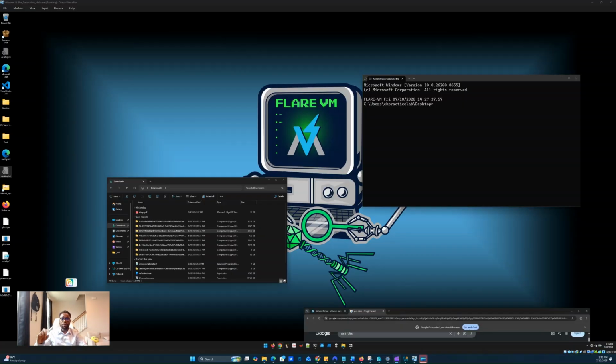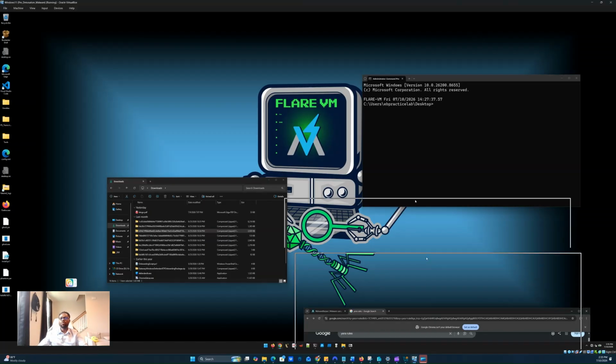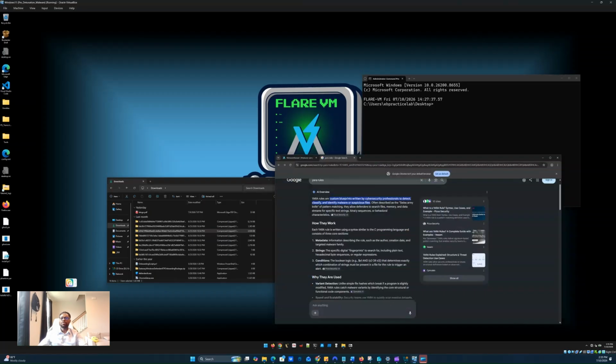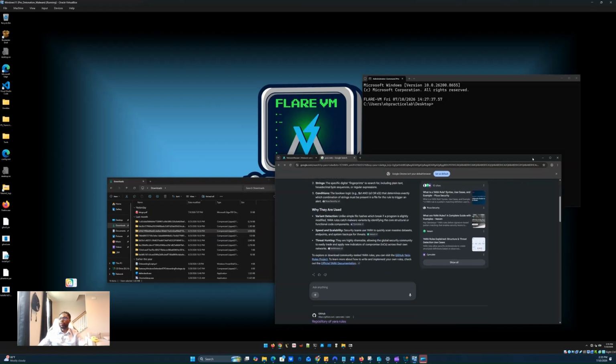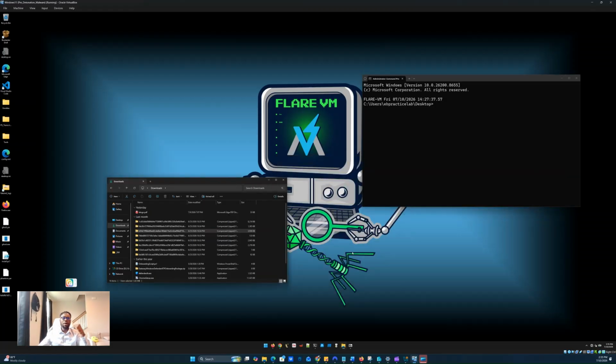Today I just want to do a brief YARA rule detection, right? So a YARA rule is basically a pattern matching tool used to classify malware or suspicious files. Based on what you know about the file, you create a YARA rule, and then you use that to scan the environment, scan the host, or scan a particular path to see if that malware exists.